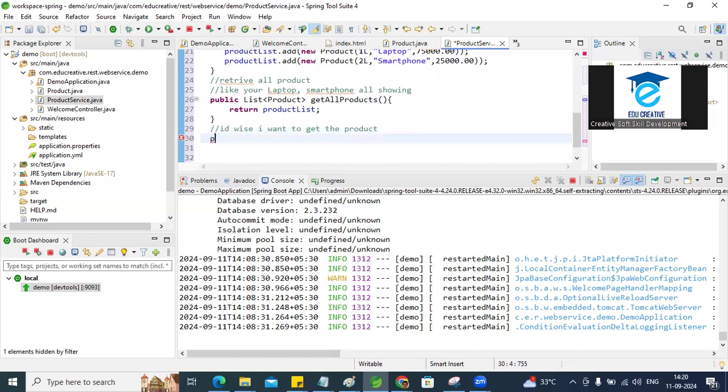Okay, so just write one public product, and that is get product by ID. Here I have to pass the parameter long ID, and we have to return the product.